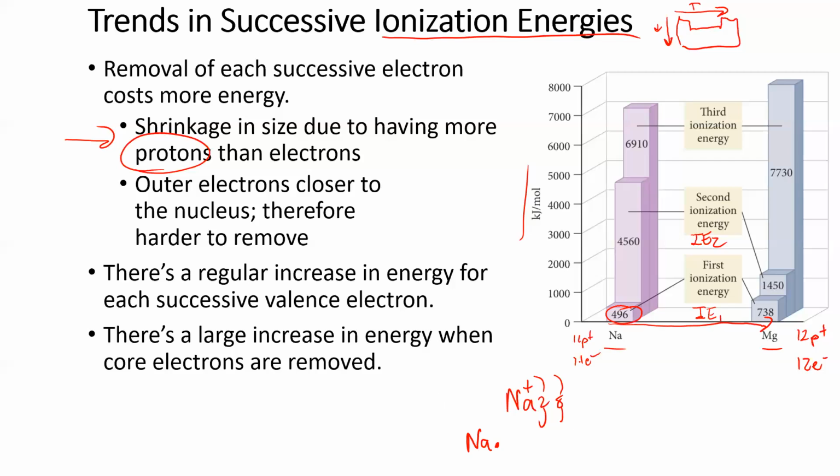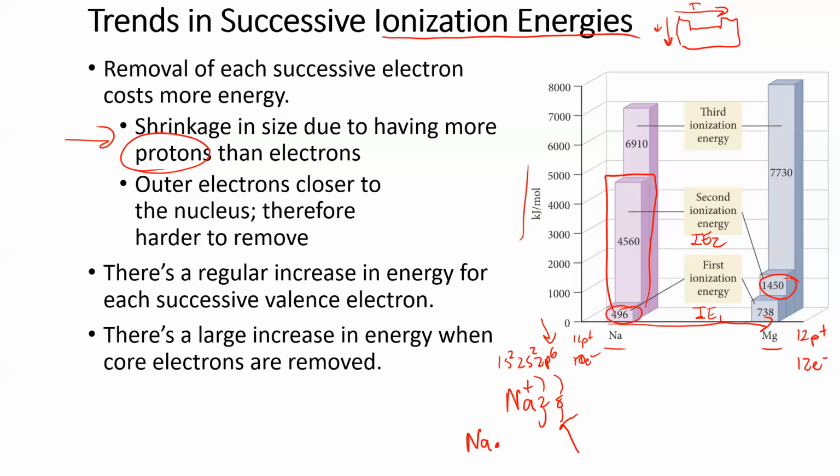I now have 10 electrons, and I'm actually in my second energy level. The whole purpose of sodium wanting to lose an electron is to have that configuration of 1s2, 2s2, 2p6, a noble gas like neon. So to remove one of those 2p6 electrons, there's a huge jump in energy.